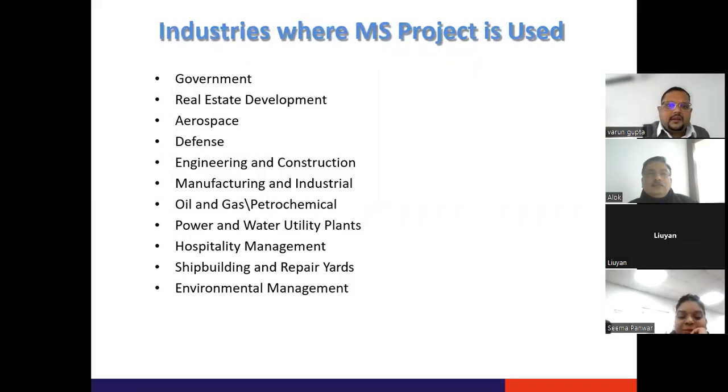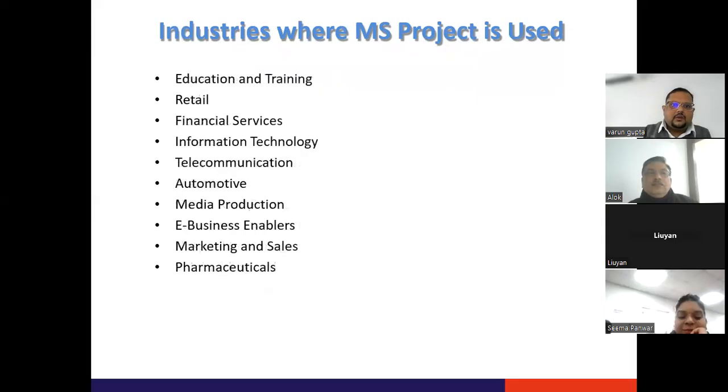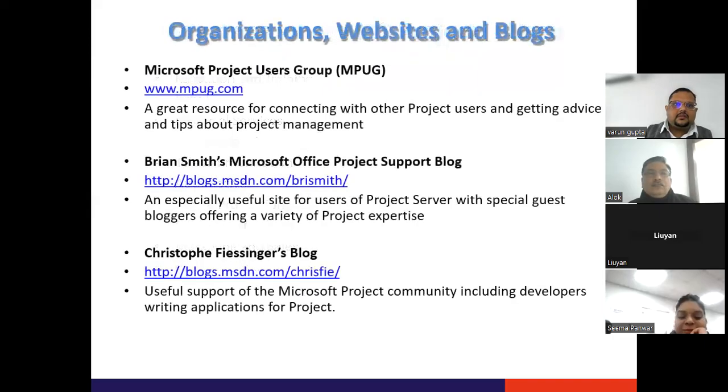So that is the basic advantage of the EPM tool or MS Project also, that it's used in government, real estate, aerospace, hospitality, even shipbuilding. Even in education and training, I'll just come to the next slide. Education and training, now we can use MS Project. In information technology, in IT projects, we can do that. In automotive too. So these are the various industries where you can use MS Project.